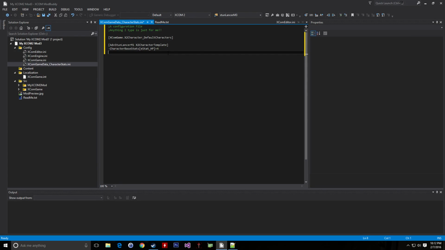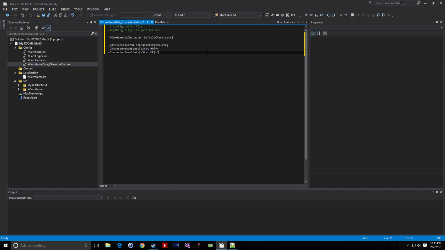But then, of course, it needs to have some health, so we're going to put the same line back in, only with a plus here, and we're going to change it. Let's say we want the Stun Lancer to only have 1 health. Okay. So what did I just do here? What I did is I loaded up our XCOM 2 default characters. I loaded up the Advent Stun Lancer Mark 1, or M1. I removed the line that gave him 4 health, and I added in a line that gave him 1 health. Okay.